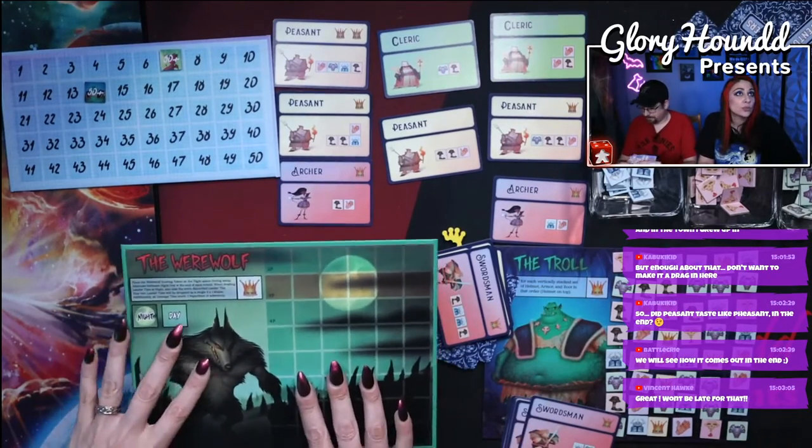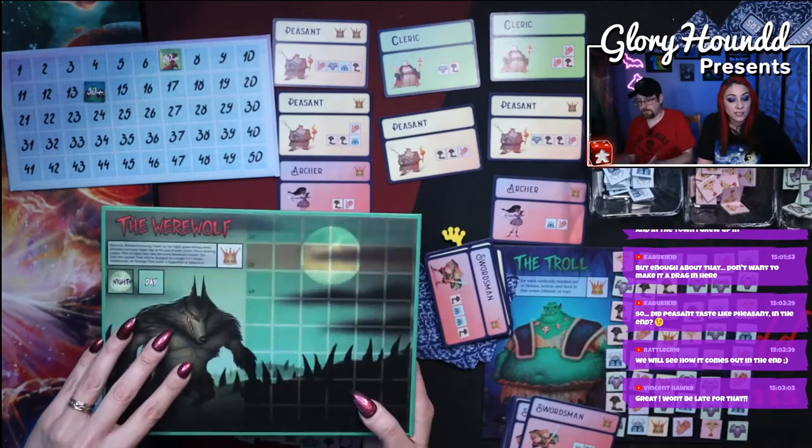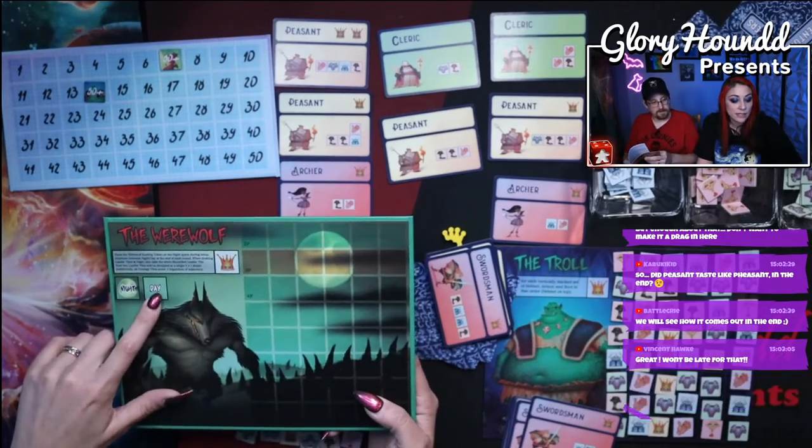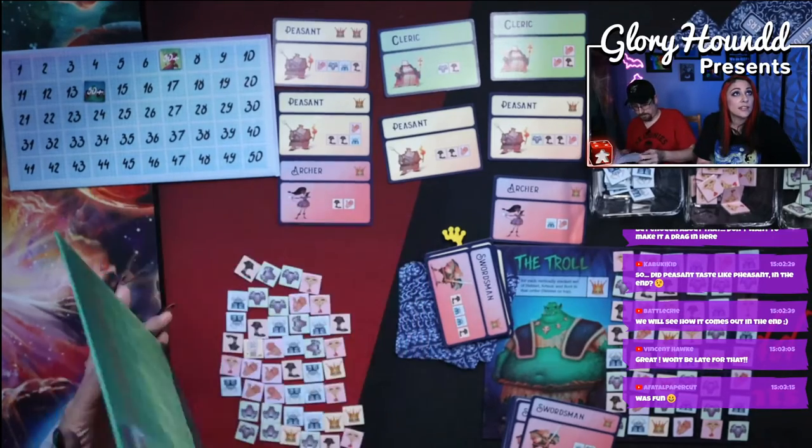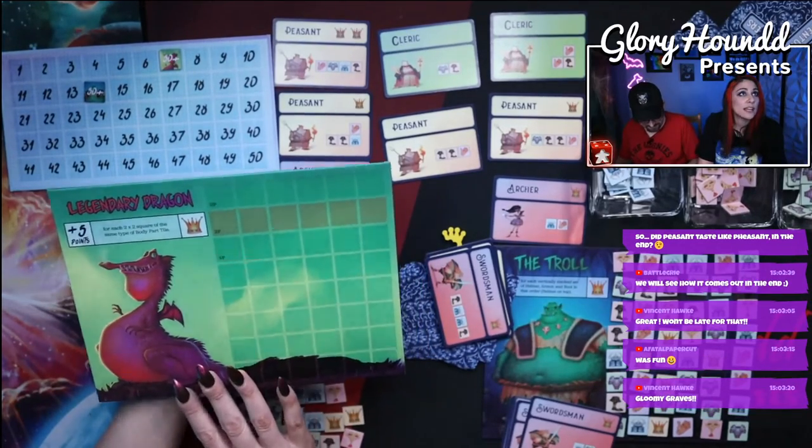There are advanced rules on some of these. The other side of mine here is the werewolf, and it looks like he has a night and day option here, which is kind of interesting. And that would be the other character. So all the boards are double-sided on this.